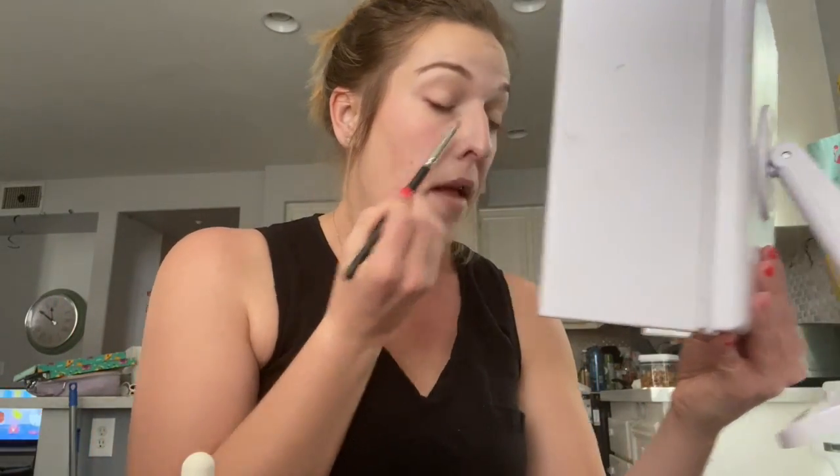So I just smudged a little bit of the shadow, and I think that it is just beautiful. And it pulls more of the green in my eyes than blue. So like I said, my eyes change colors between green and blue. Sometimes they come out turquoise. It just depends on what color. But right now, let me know if you guys think it's pulling more green than blue. I think it's pulling more green. But in the beginning of this video, my eyes were ice blue, but then I put the purple on and they turned more green. So yeah, it's cool to be a chameleon, right?